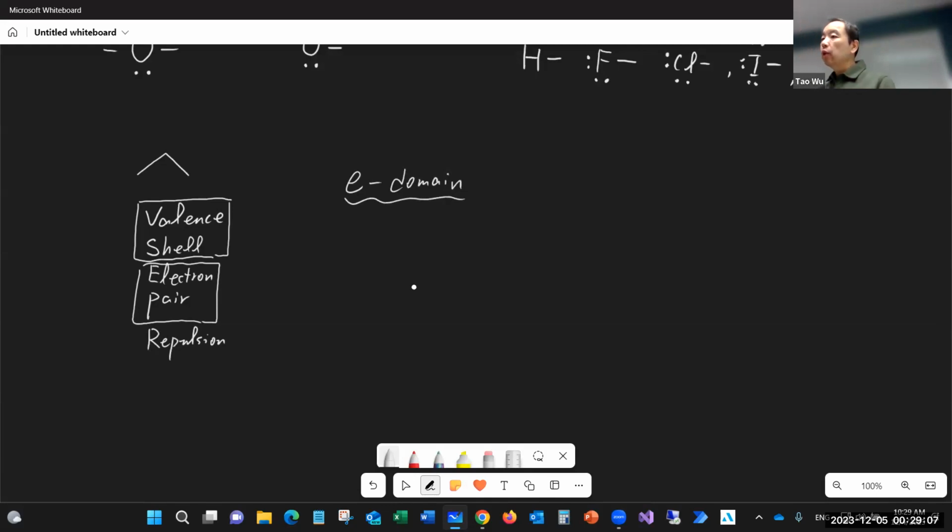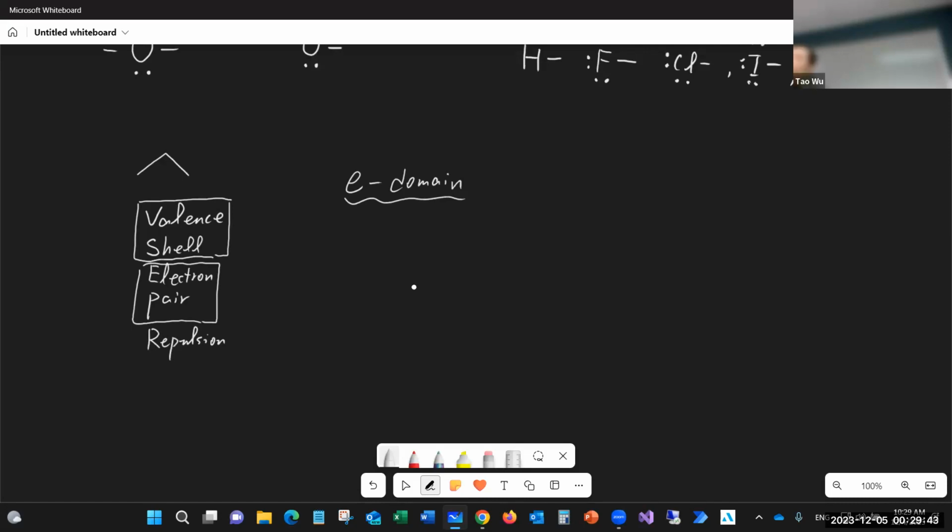So as long as you know the number of electron domains, in general you will know the general shape of those structures. Okay. But what is an electron domain? If the central atom connects single bonds, each of these counts as 1 electron domain. That makes sense, right? But a double bond also counts as 1 electron domain. This one has 2 double bonds, so it has 2 electron domains. That's why it makes a linear shape.